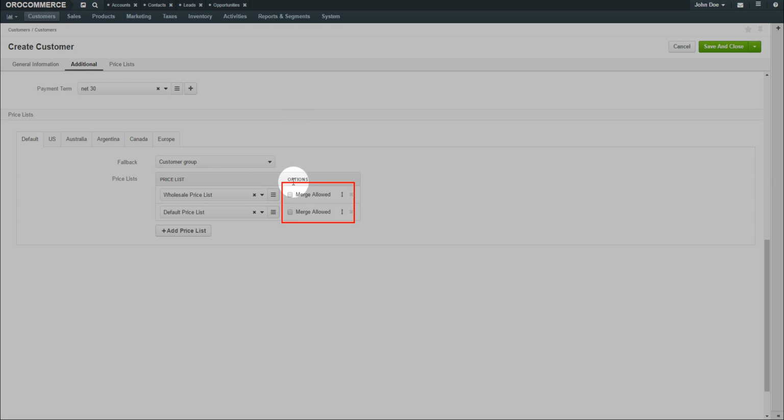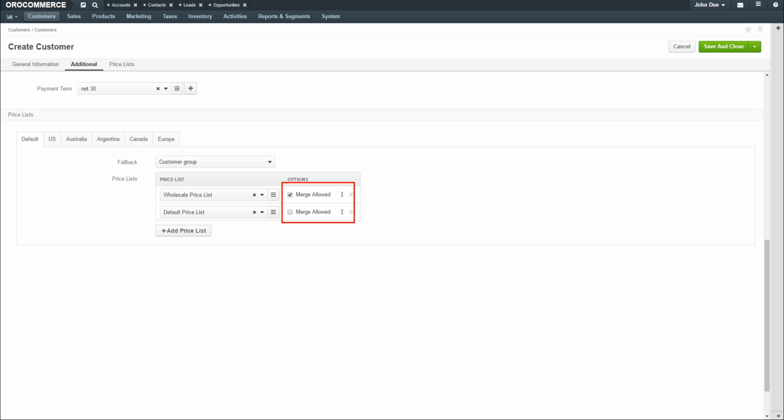The Merge Allowed checkbox allows you to configure flexible price options and allows prices to overlap. This means that when multiple price lists are available for a customer, the system will combine the price tiers of the same product for those price lists. For example, if price list 1 has product A for $46 and price list 2 has product A for $40, with merge turned on, the customer has both price lists assigned to them. Merging will display the lower priced item for the product. If you do not merge price lists, even if both price lists are available to the customer, only the higher priority price list will display for the product.